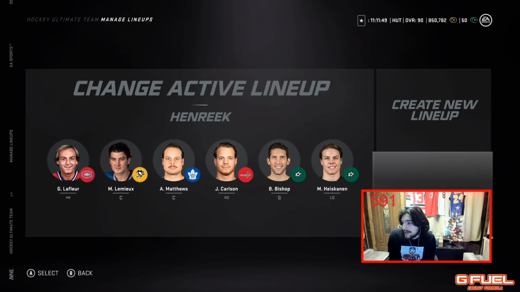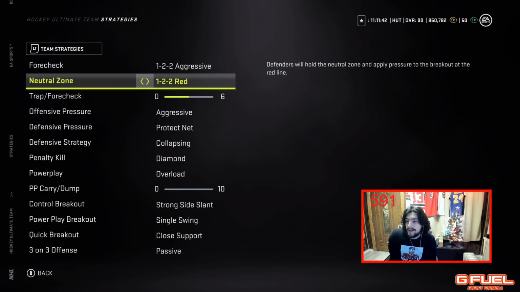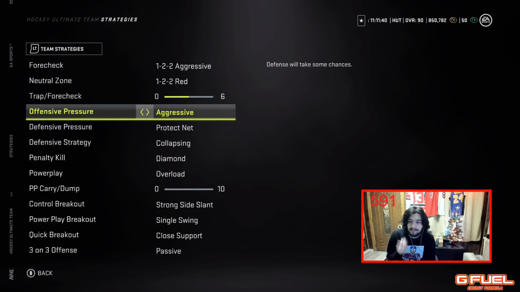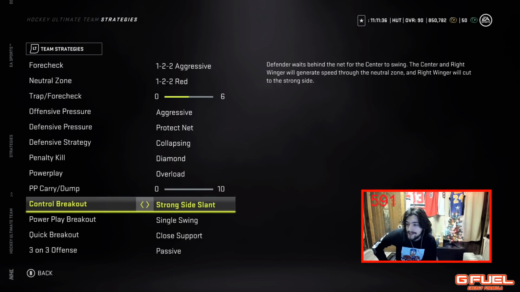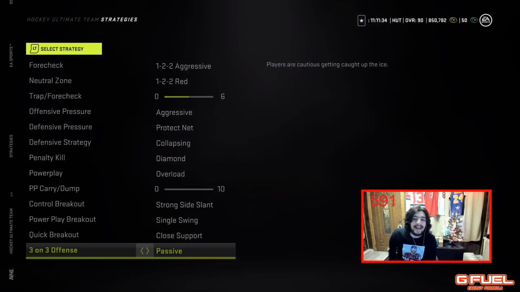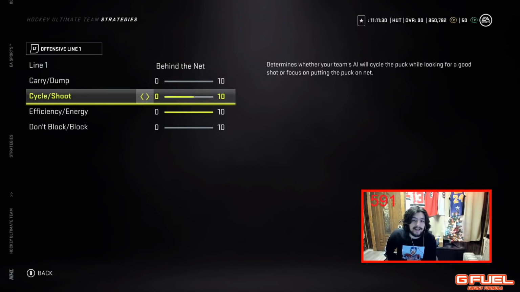Match lineups, go over to the strategies right here. Here you go. 1-2 aggressive is what I rock. I rock 1-2-2 red. This is kind of in the middle. Aggressive, protect net, collapsing, diamond, overload on the power play. 0, strong side slant, single swing, close support, passive. Offensive lines are all behind the net, and these are all exactly identical to the rest of the forward lines. If you really want to, just pause this, go back. I'm not trying to spend too much time breaking it down, but this is what I rock, and it's been very, very, very successful for me.